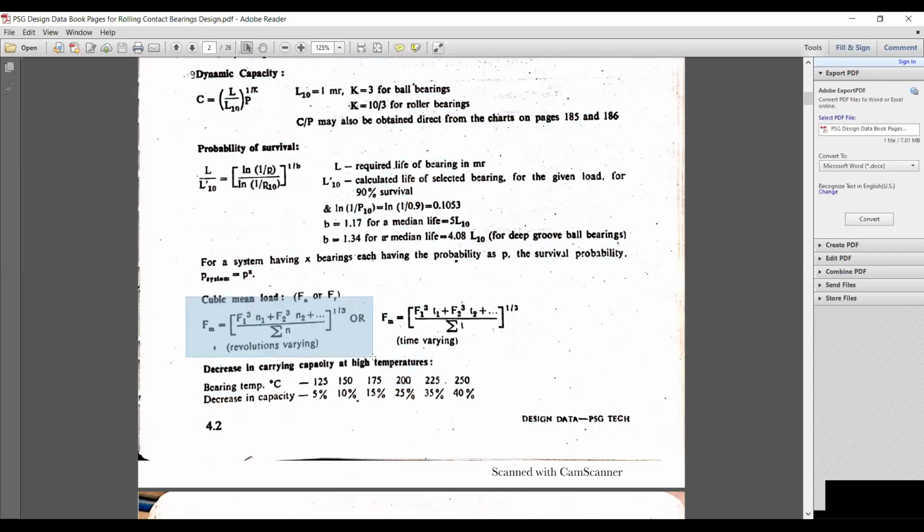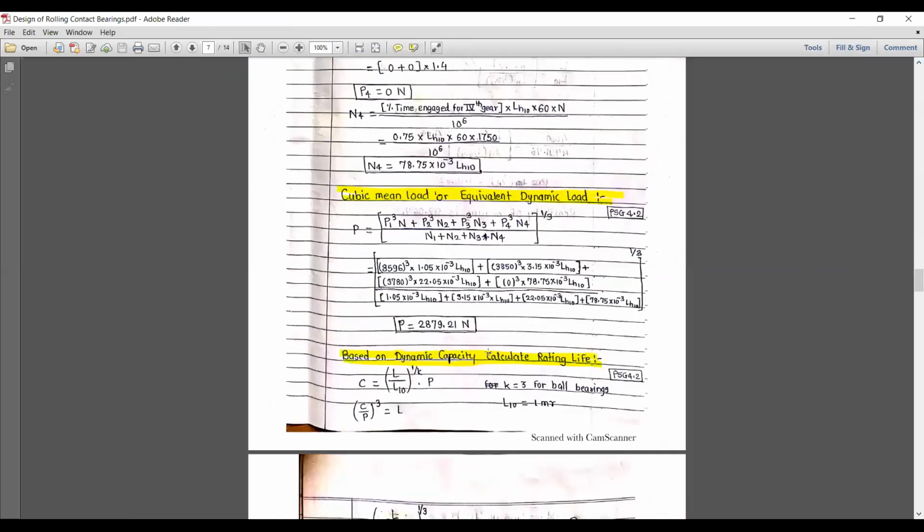We have calculated revolutions. Okay, सो हर साइकिल के हिसाब से उसका रिवॉल्यूशन चेंज होता है, तो हम लोगों को ये इक्वेशन यूज करना है. और हर साइकिल के हिसाब से अगर टाइम वेरिएशन हो रहा है तो हमें ये वाला इक्वेशन यूज करना है. We have both values, you can refer time and revolution. Okay, I will prefer the revolution. So I have selected this equation. तो हमने ये इक्वेशन चूज किया है.